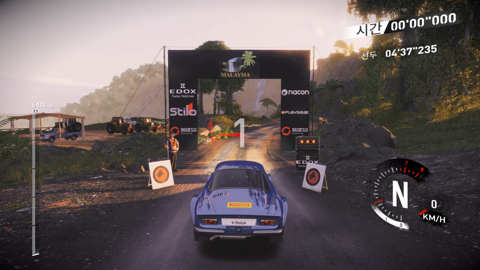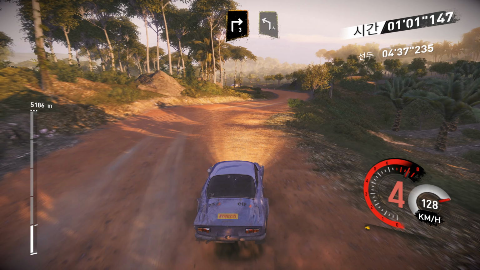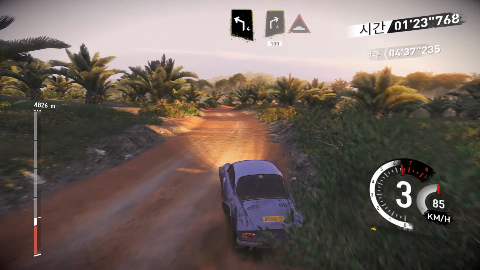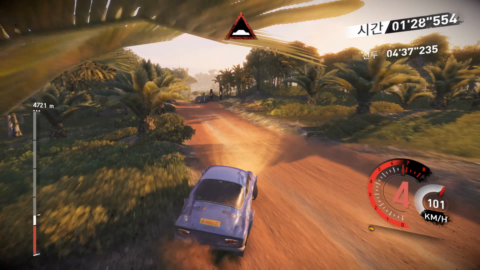Left 4 tightens. Into kinks for 150. Right 3 into left 4. And brake square right through gate into left 3. And right 5 short, and jump into left 4. Right 4 100 bumpy. Right 4 don't cut. And left 3 into right 3. Caution left 3. Into brake through gate into right 1 into left 350.